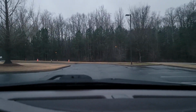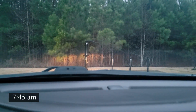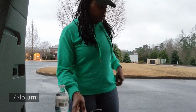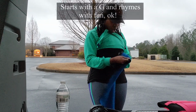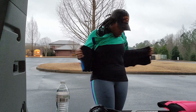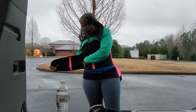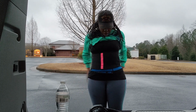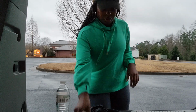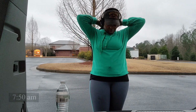Let me also say, for safety reasons, as a woman, please be careful and watch your surroundings. I always text my husband when I make it to the trail so that he knows I made it there safely. I carry what I need to carry to protect myself, read between the lines. And then I also text my husband when I am leaving the trail, so that there is always someone who knows where I am. Please make sure that you are aware of your surroundings, you're paying attention. It does not matter how nice someone looks or how nice you feel your community is. Be careful and stay prepared, and please, please be safe.